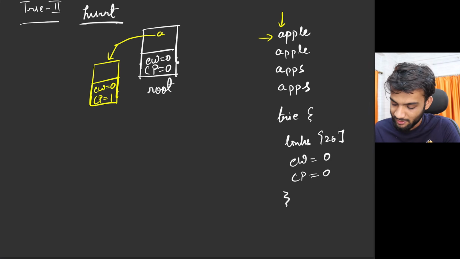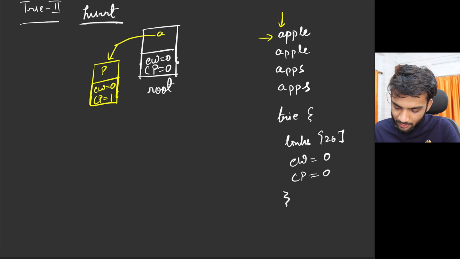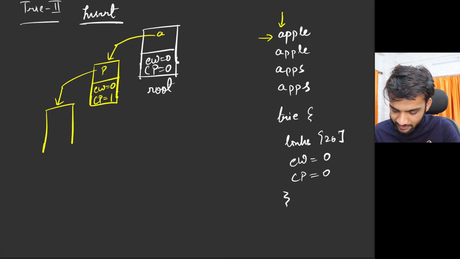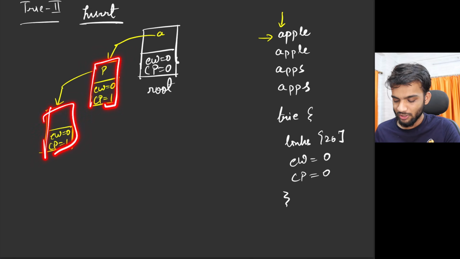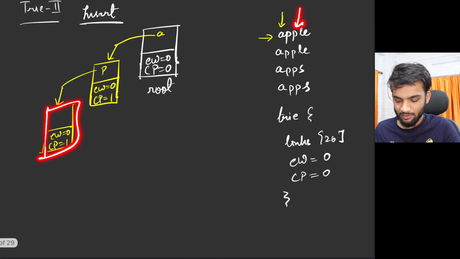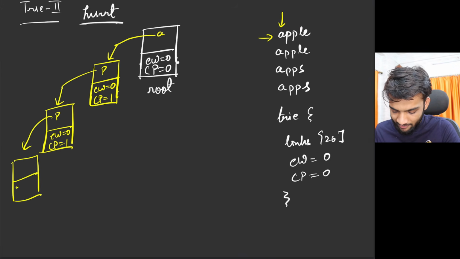Perfect. Next, you will come to this trie. Now you are standing at this trie when you come to P. Does it have a P? No. So please make sure you insert a P and you create a corresponding trie for that, with endWith as 0 and countPrefix as 1. Now you were here, now you will come here. So now you are standing here and you are at the next P. Does it have a P? No. Please insert a P and make sure it is pointing to a new trie which will have endWith as 0, countPrefix as 1.